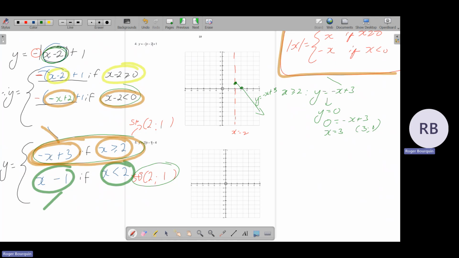Now you're going to do what? Now you've got to draw the graph over here. I'm going to draw the graph y is equal to x minus 1 when x coordinates are less than 2. Now, if I have y is equal to x minus 1, which has a positive gradient, is it going to cut the x-axis in this case? It is. So go find the x-intercept that goes with this branch.